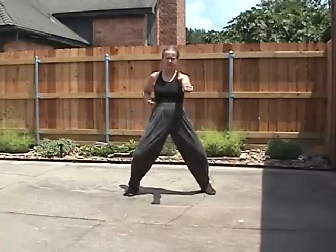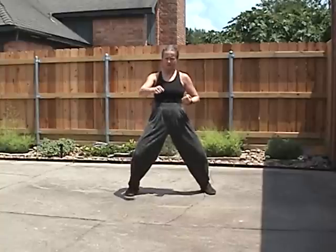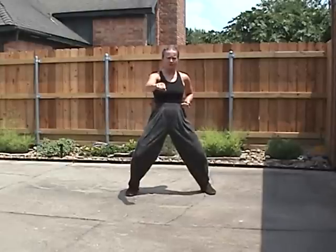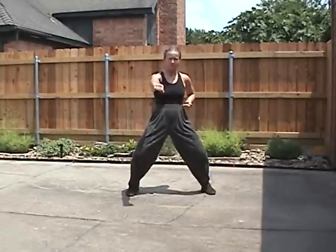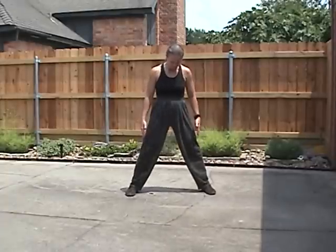The left is out, the right is in. As you hit right, the left comes in. Okay, that is each time you chamber. If you're pulling one in as you're pushing one out, you're going to use your core muscles, and that's an important part of this.